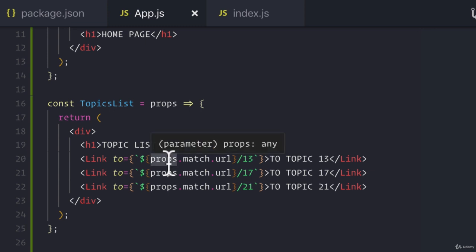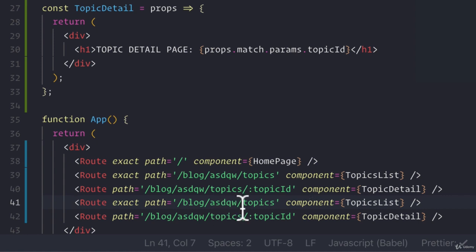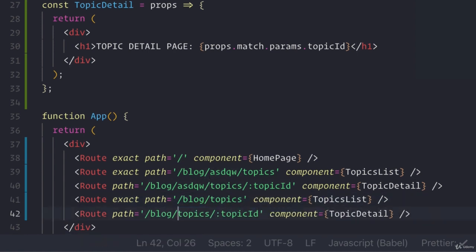So this is how we can build out dynamic routing without our topics list being aware of the entire URL, right? And we can now reuse this topic list in multiple places as long as our topic detail, as long as we have the appropriate routes for it. So we can even replicate this with just the blog topics, but we can still use the same component for it.